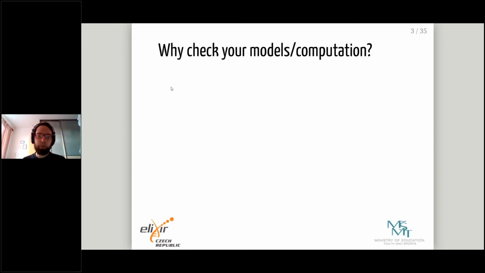And in this sense, checking your models and associated computation is super important because we all make mistakes. There might be mistakes in our mathematical reasoning, there might be mistakes in our implementation, and we need a way to check that there are not so many mistakes, or that at least they're not very important.